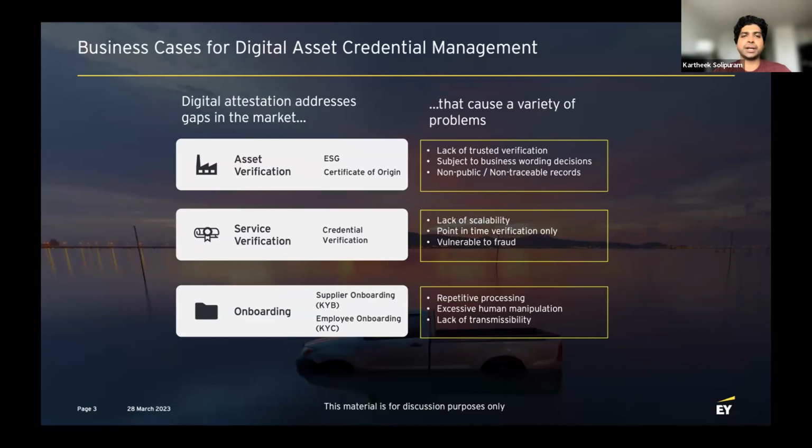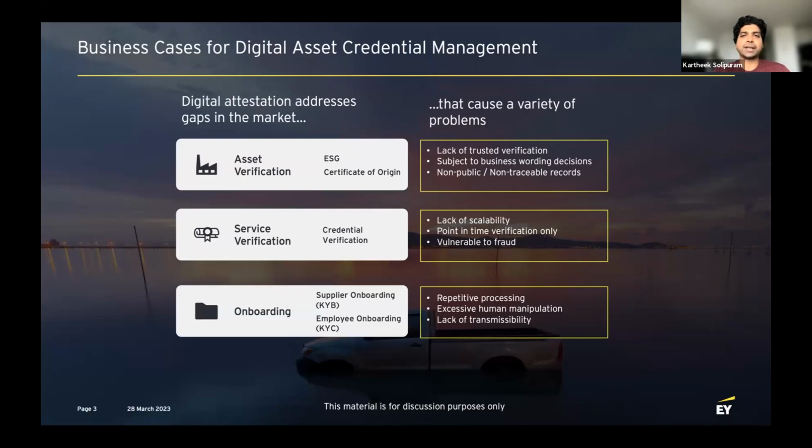and identifying where the assets were at any given point in time needs a certain amount of certification or attestation of where or how the asset is moving, even in the supply chain, or in the case of regulatory aspects for ESG, there is a high need for attestation or credentialization. The reason is the lack of trusted verification.